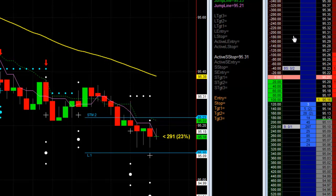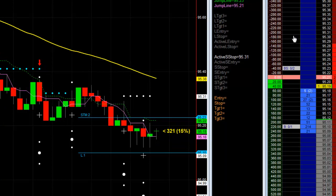See a news release coming out. ISM Manufacturing. Is it going to help this trade? If this was a bigger trade, I would have locked in a little profit. I really would have. At least with one of my positions. It's just not worth it. I'm just going to try to hang in there. I'm going to make this my last trade today regardless. I'll go into the weekend with a positive outcome for the week.